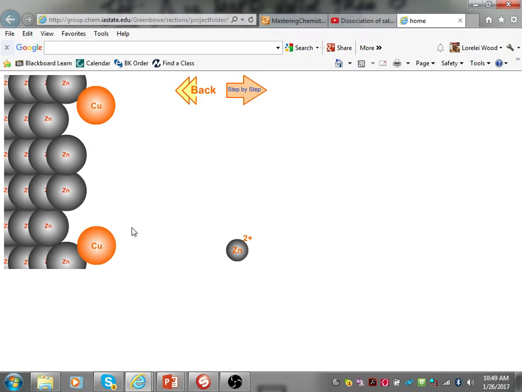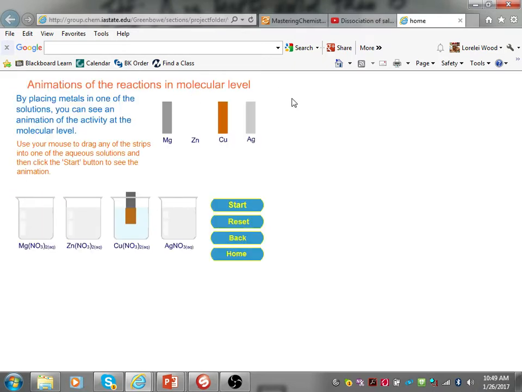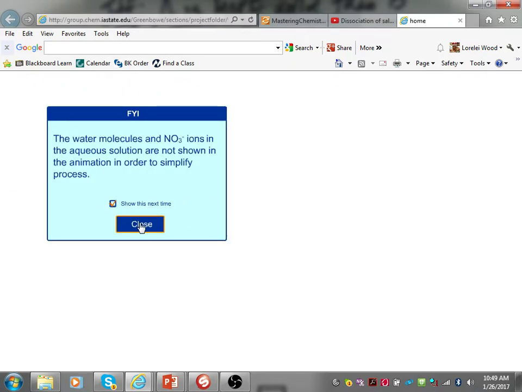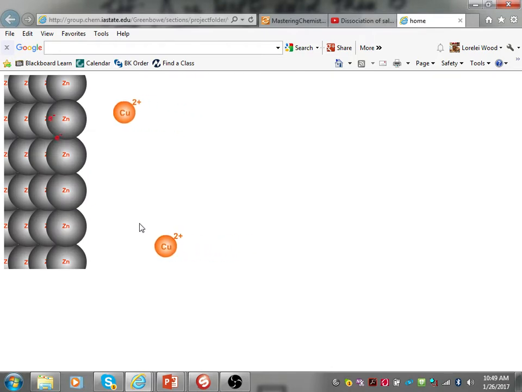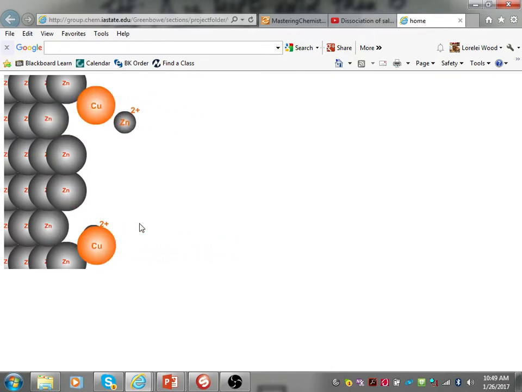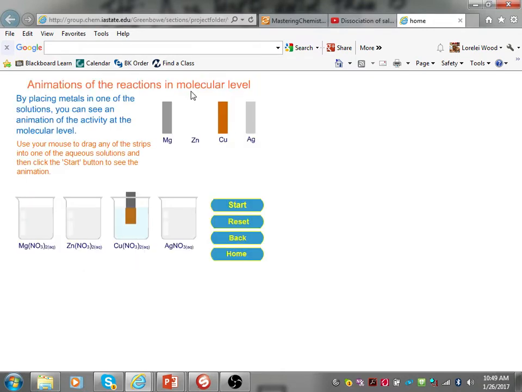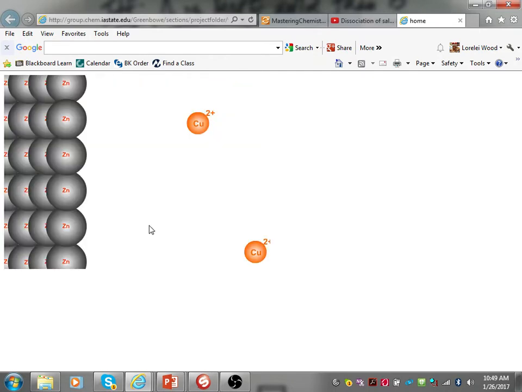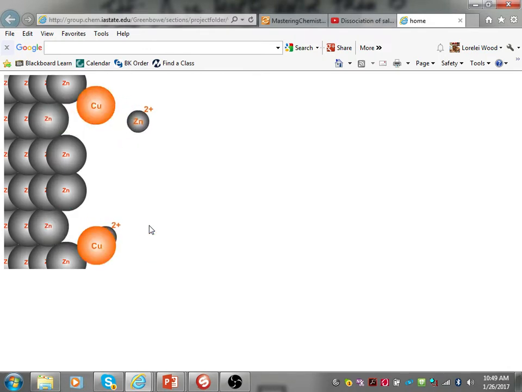The copper ions, when they were floating towards the zinc, let's look at that again. The copper ions floating towards the zinc, look at the size of them. They're small. Once they grab electrons, what happens to their size? They get bigger. Let's look at that again in terms of the size of the zinc atoms. The zinc atoms are big. Watch what happens when they give up an electron. They become smaller. Doesn't that make sense? If you have 2 valence electrons and you give them up, aren't your valence electron shells going to shrink? If you have a shell and you have extra electrons put in, doesn't it make sense that it's going to get bigger?